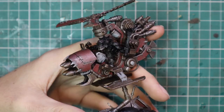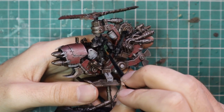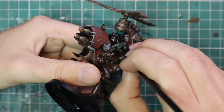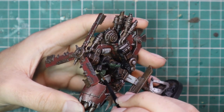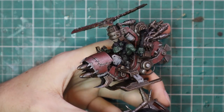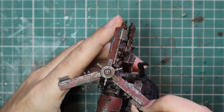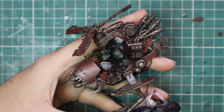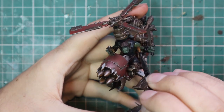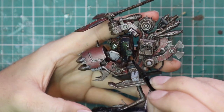With that stage done, the Def Copta as a piece is mostly painted. We're going to quickly work on the pilot. The first thing we're going to do is apply Wild Flesh as a base coat for all of the skin — he's got about as much skin showing as a standard Ork Boy, usually just his face, sides of his chest, and his arms. We're then going to move over to Corvus Black to base coat his jumpsuit. He doesn't need an elaborate uniform to denote he's a Speed Freek — his Def Copta is doing that for you. So we coat the whole flight suit in Corvus Black, then go in with Seraphim Sepia and wash the pilot. Very quick, very easy step which is going to add a lot of detail to the model.